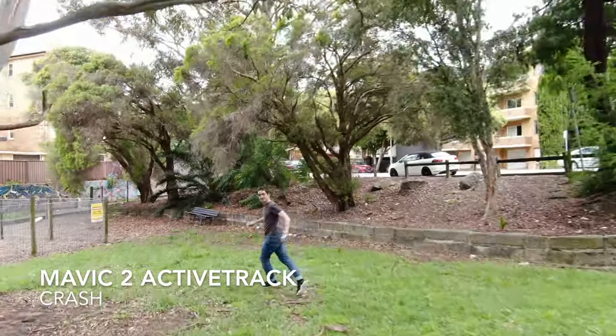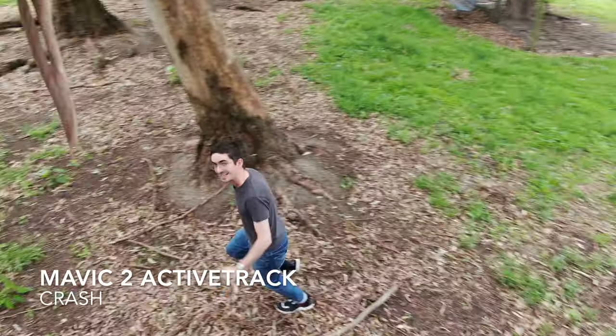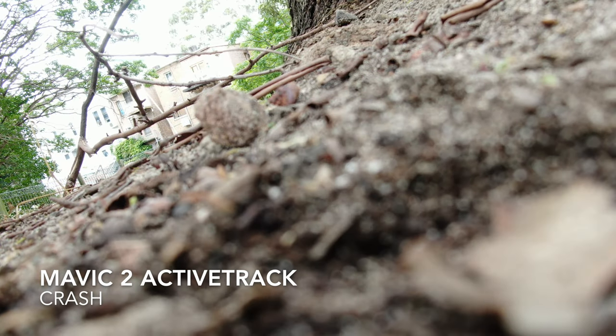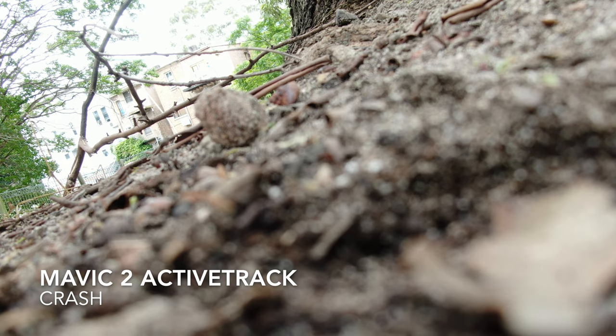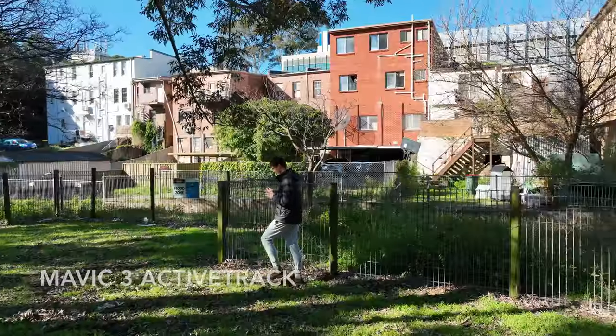Here you can see the side obstacle avoidance failing to recognize the tree on the left, and it ends up drifting into the tree and crashing. Thankfully, the drone was okay, just had to replace the propellers, and it ended up being okay, surprisingly. But still, this is something that the Mavic 3 would never do. So I'm going to show you some footage of this same area doing active track with the Mavic 3 to compare.